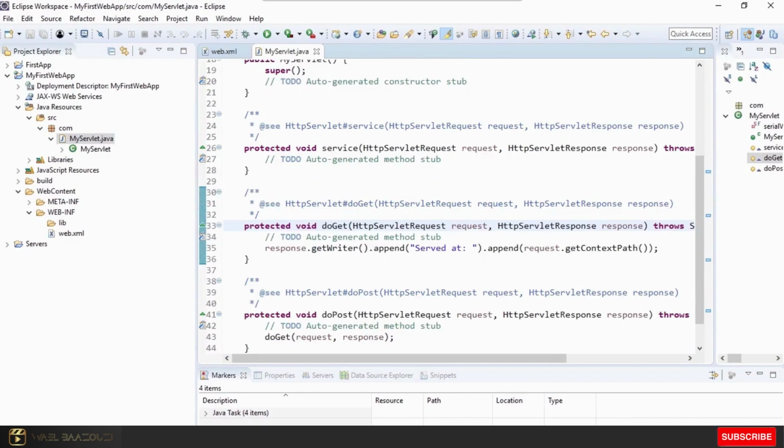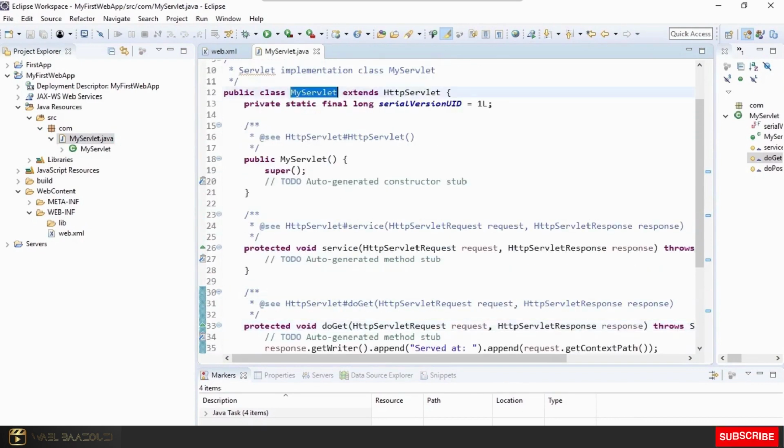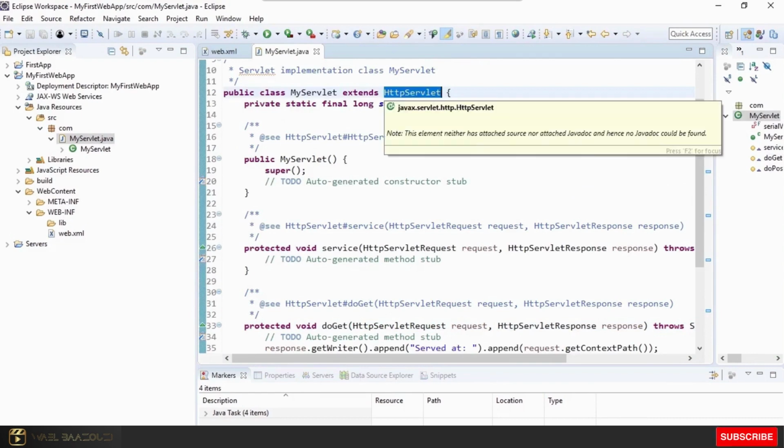We can see class myServlet extends from HttpServlet. We can also see the 3 methods that have got added.